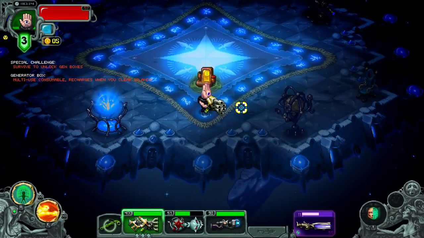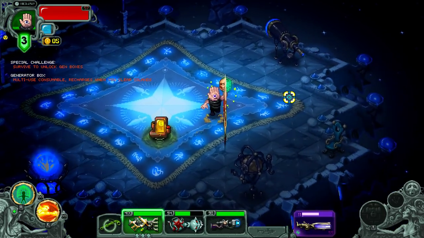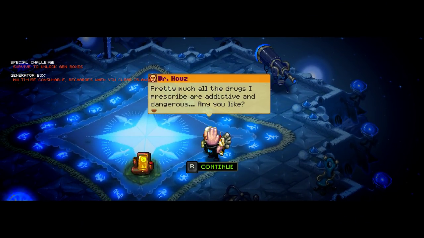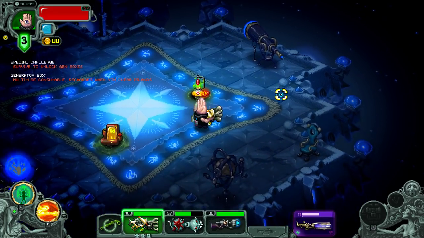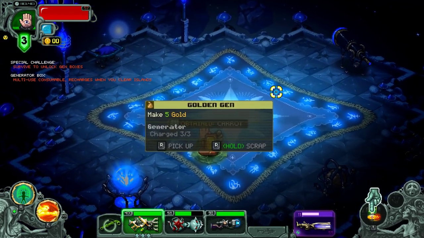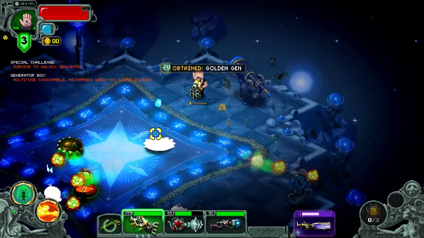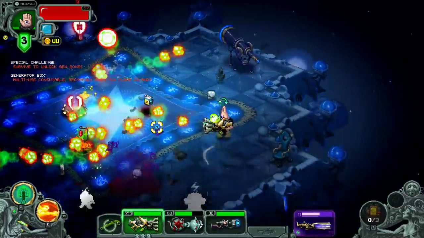Unlocked system. Golden Gen. Gold Gen, make 5 gold. Generator, charge 3 of 3. Well, first of all, let's just do this quick. Pretty much all the drugs, prescribe addictive, dangerous, and he heals to max. Buy carrot? Heal the full, gain 2 max HP. Oh, this is an Isaac active item. We can get gold every certain amount of rooms here.